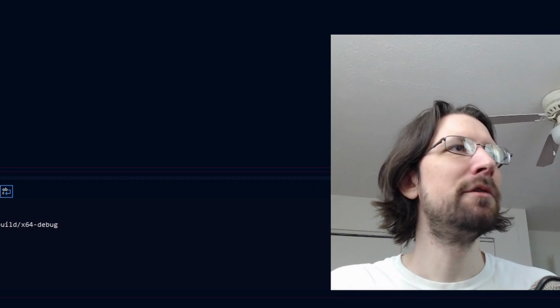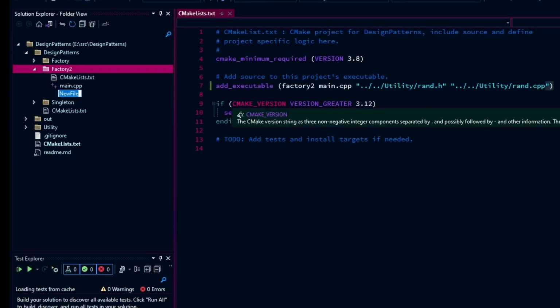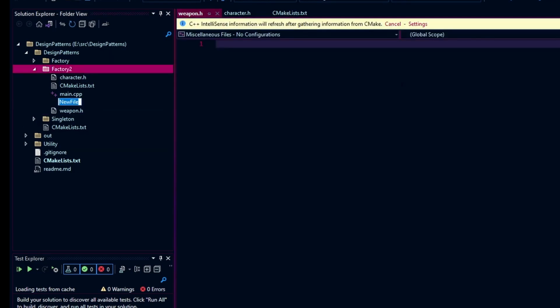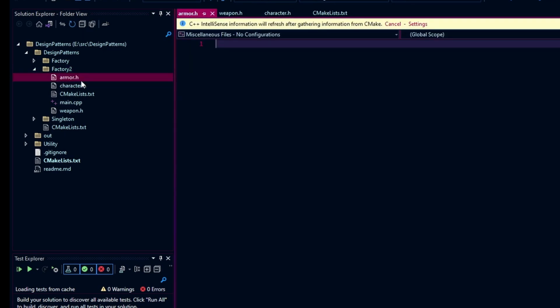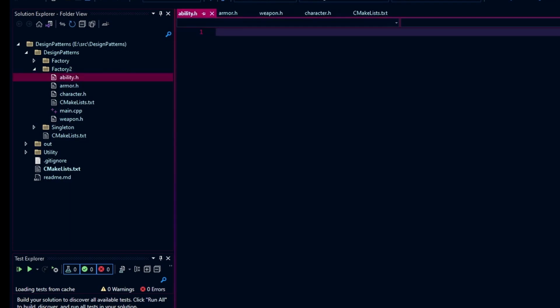So I'm going to make a few classes here. I'm just going to do them all in header files for the moment. So let's make character.h, and then let's make weapon.h, and then we might make 4 of them. I don't want to go too deep, but I'm also going to keep these simplified. I'm not going to program them out so that they're ready to play. I just want to get them far enough along that it makes sense. Okay, so we've got character, weapon, armor, and let's just have a quick ability. And that'll be good enough.